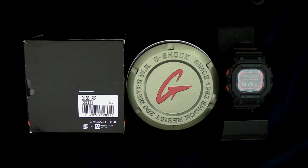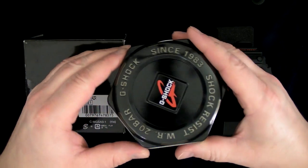Welcome to my review of the CASIO G-Shock GX-56-1. This G-Shock was released in August of 2010, which is right about the time that CASIO was switching over to the hexagonal tins, like this.